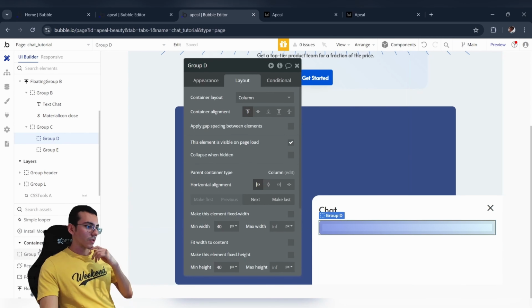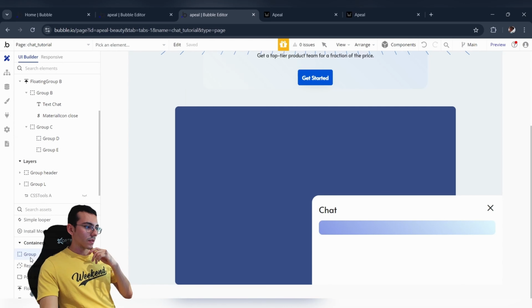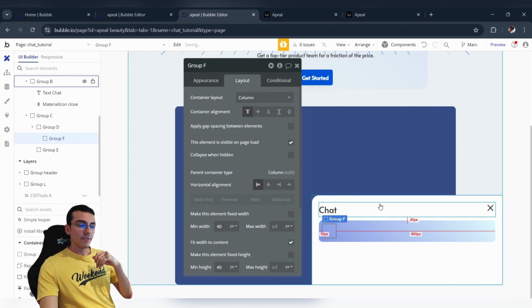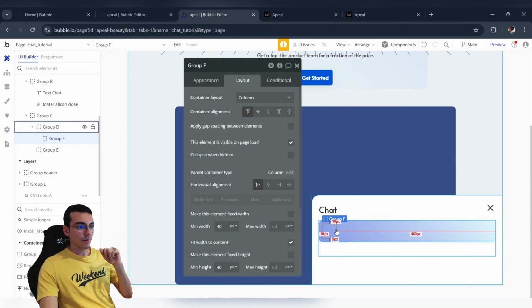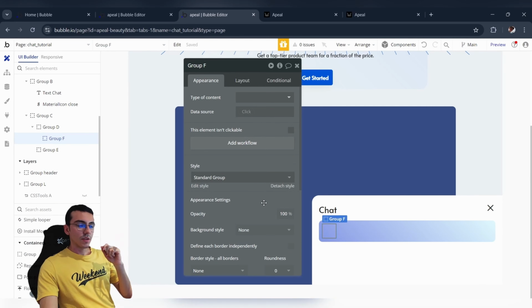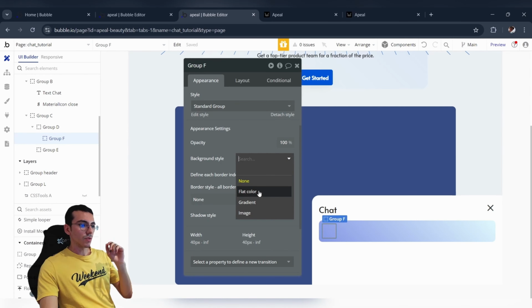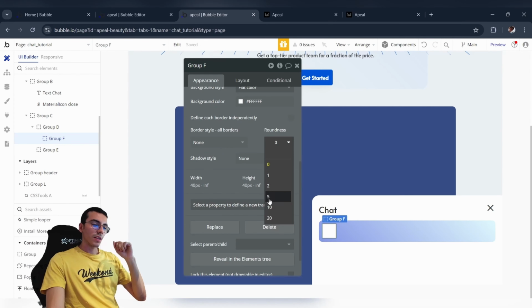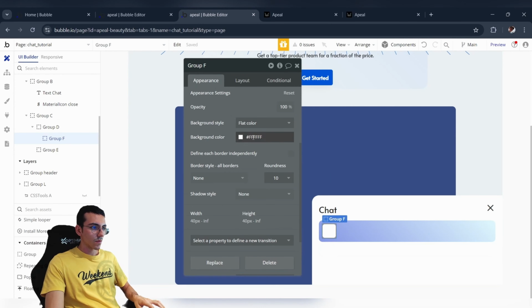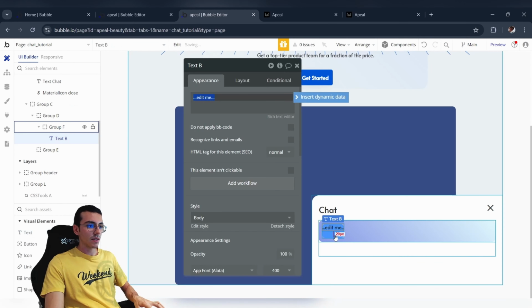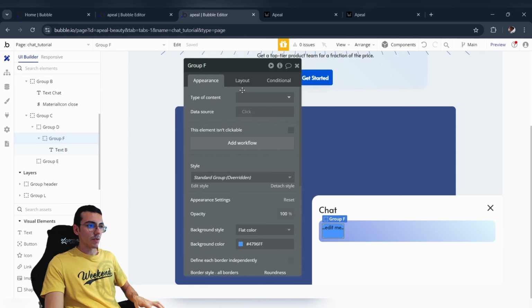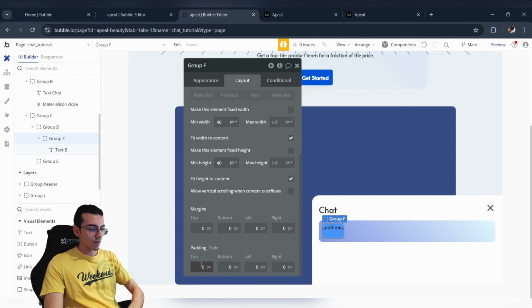Inside this group, we're going to create a group that will be the first message that the user will see. You can set the background to your taste, and I'm going to set the roundness to 10. Now let's put a text inside this group, and let's set the group padding at 10 pixels too.